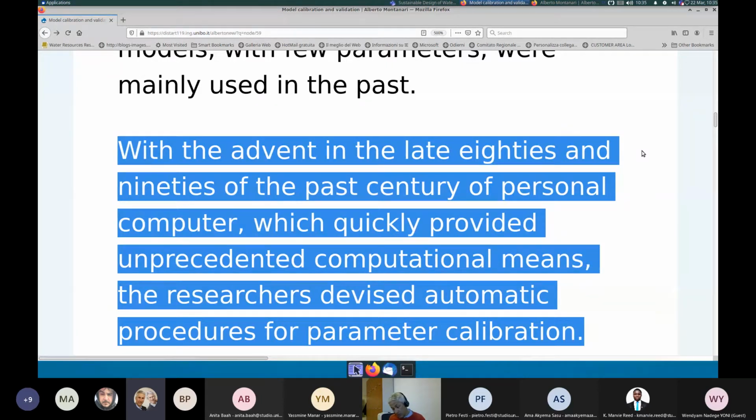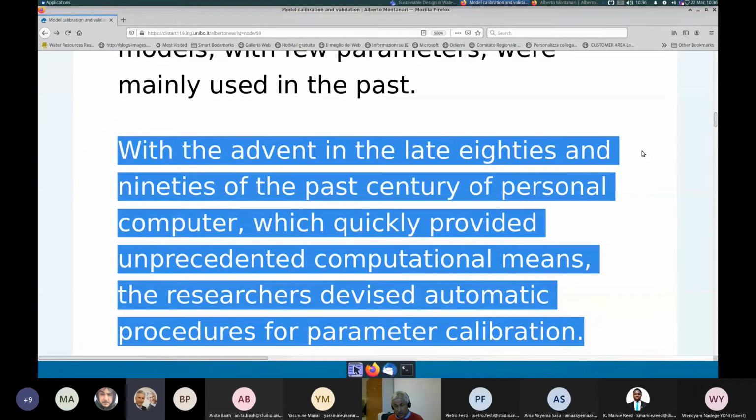Actually, if you make automatic calibration, you may also introduce a guided search. So you can use your knowledge to dictate instructions to the computer to guide the search, which means faster convergence. For instance, you may tell the computer, look at the peak flows. If they are much higher than the observed flows, then don't decrease the K value. Only look for increasing values.